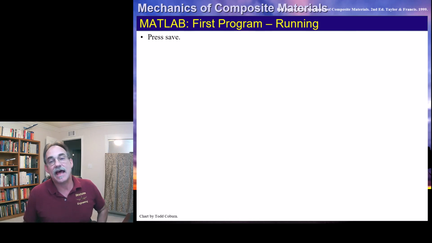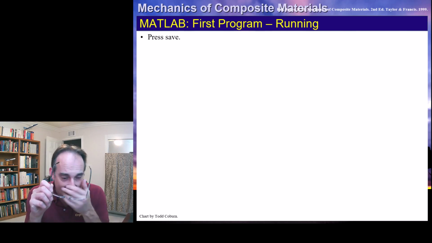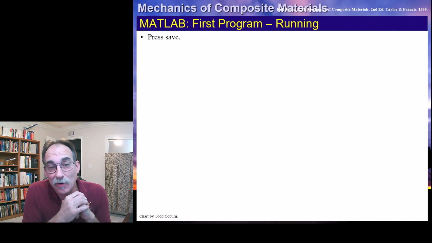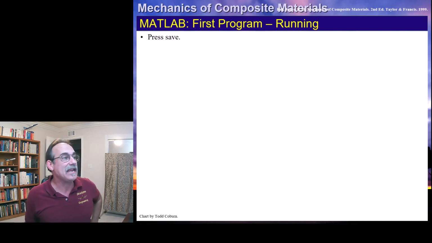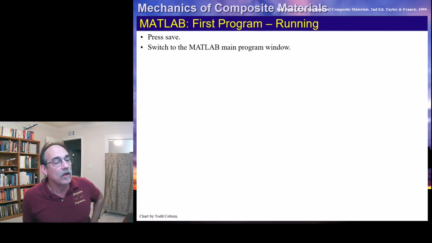We're then going to save that program by pressing the save button. Actually, the way MATLAB works, you can just run the program. It will save it itself. But it's a good habit to save it frequently. We then can look at the main program window to see what happens.